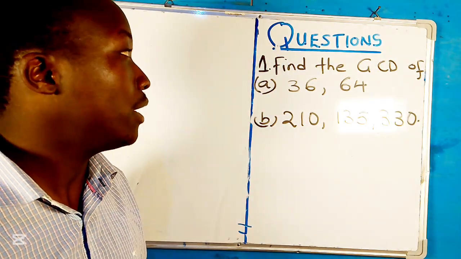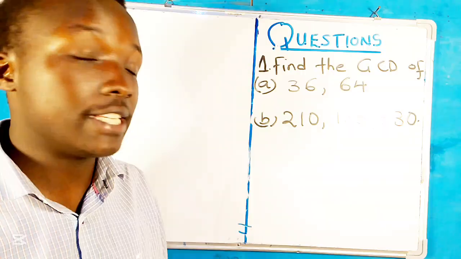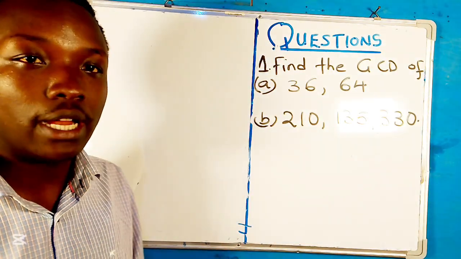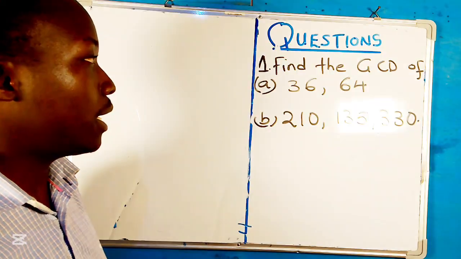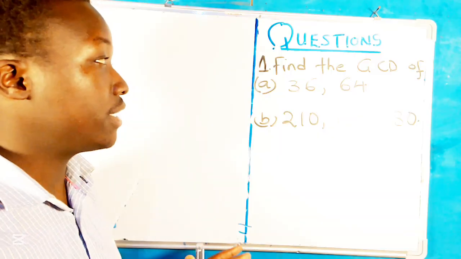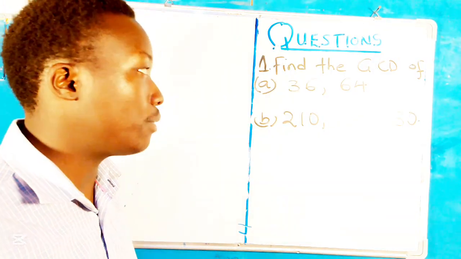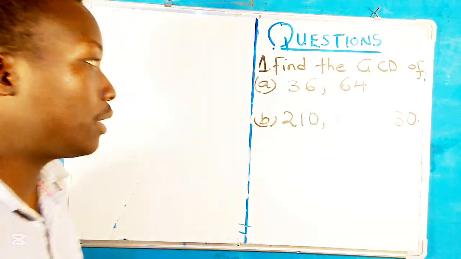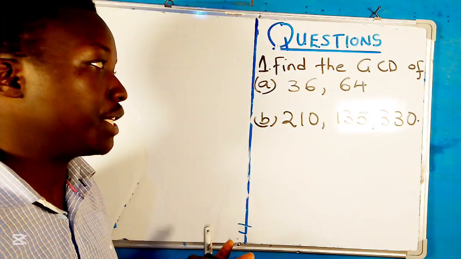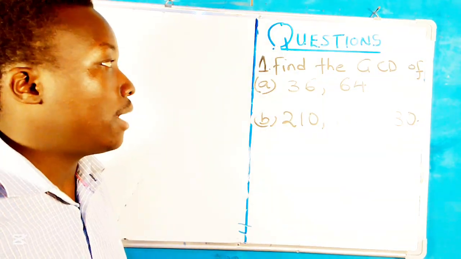So I have a question here on determining the GCD of these two sets of numbers. As we are doing this, it is a consultation I received from one of my students, and I want us to run this together so that we can maneuver through questions related to GCD.